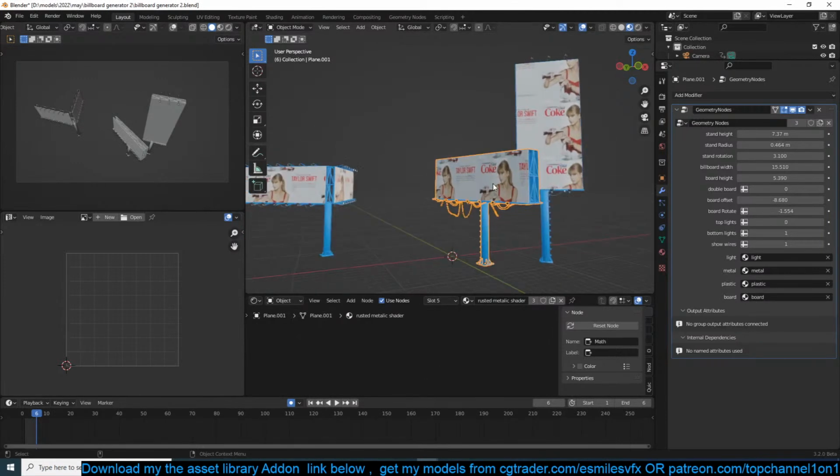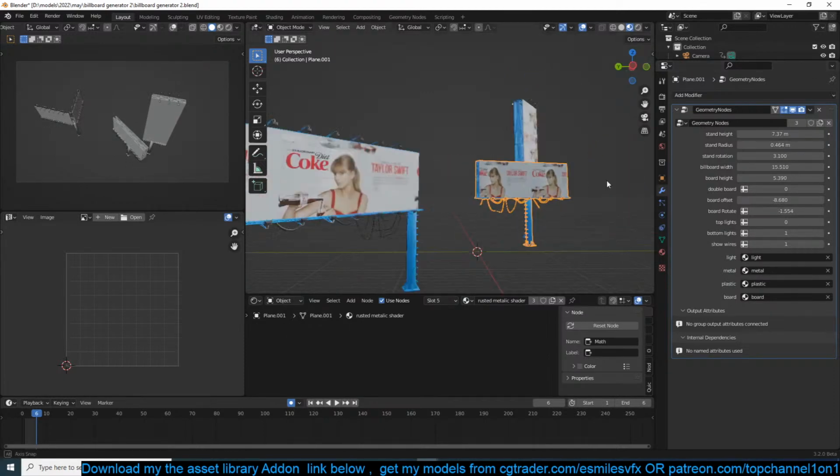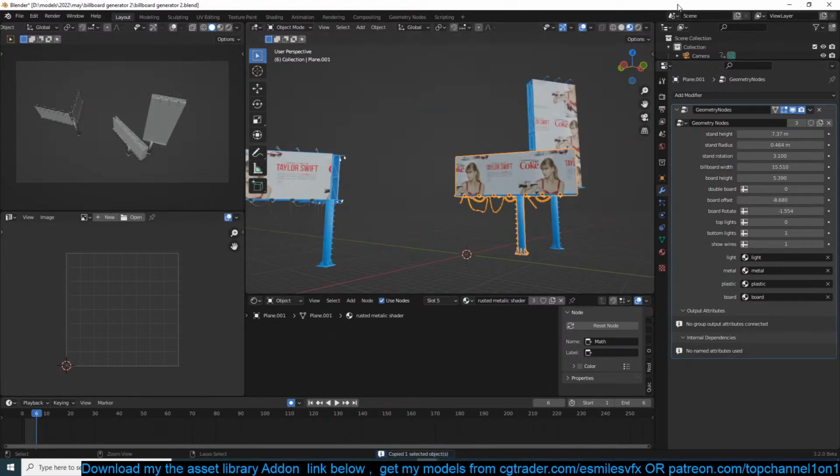So this is my billboard generator. I can change the height, the width, quite a lot of things. I like that. Let me just copy it.